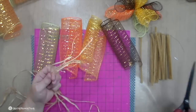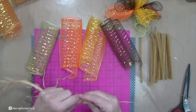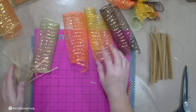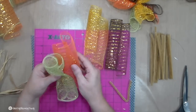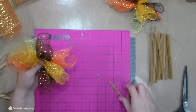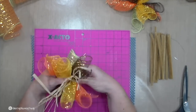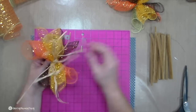Now to make my bundles, I guess I'm doing like a spiral or a tube technique. I'm not quite sure. Everyone calls it something different. So I have my four colors of mesh cut, and then I have some raffia. So I'm just rolling these up. Because it's on a roll, the mesh just kind of curls itself, and I just take it in my fingers and go with it and just make a spiral.